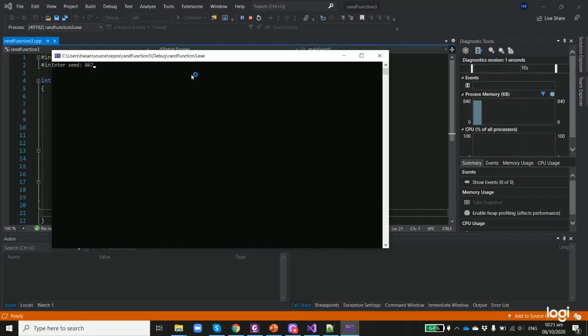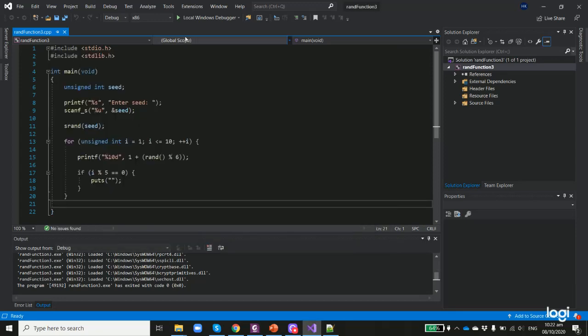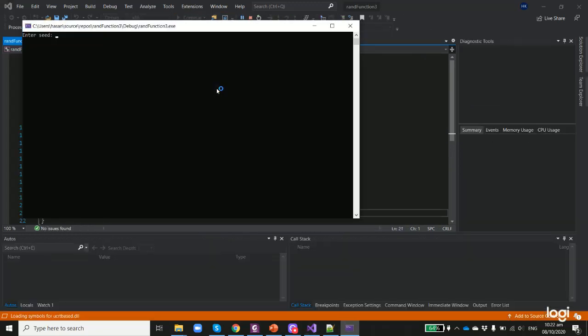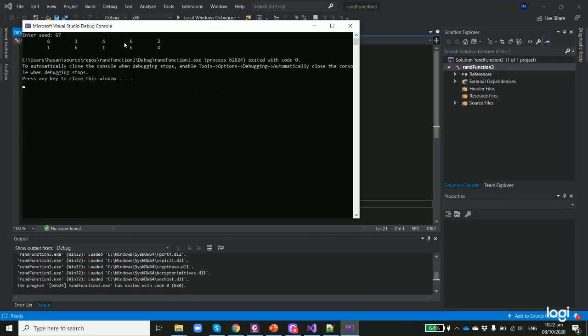Let's use 867. You get different numbers, 24616. And if you repeat one more time, and let's say again we use 67, you get 616462166164. So exactly the same output as you got the first time around.